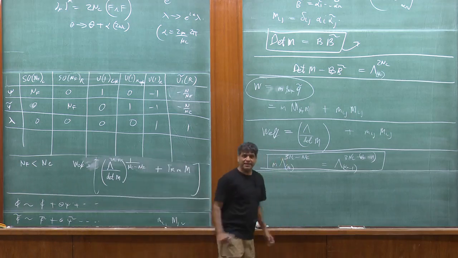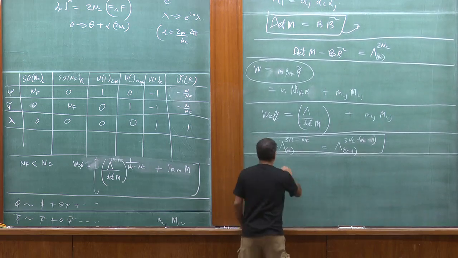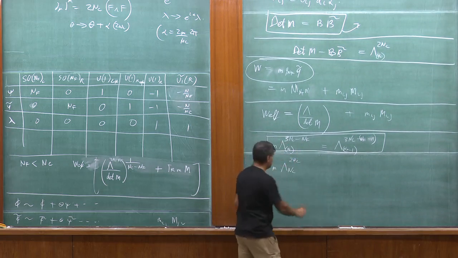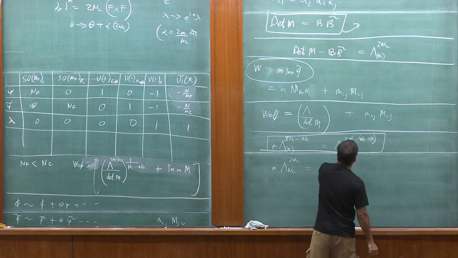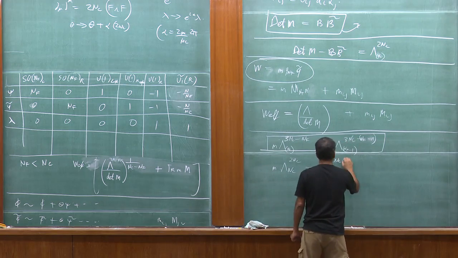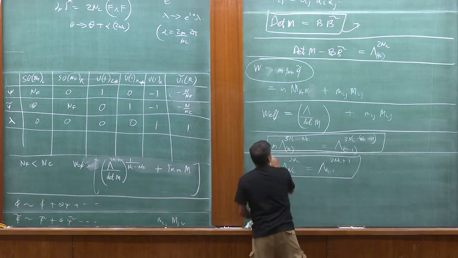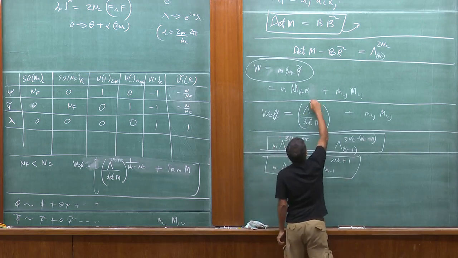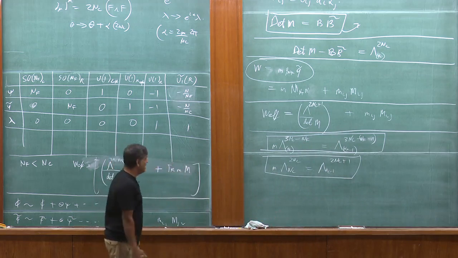Okay, so now we'll satisfy Kanu, because what were the two theories? In the case of NF, there was lambda NC, and then this is 2NC, times mass is equal to lambda NC minus 1 to the power 2NC plus 1. Right? So this is the matching relationship we're supposed to use. This here was lambda NC minus 1, and this should have been 2NC plus 1, because I wrote it wrong. And so we're supposed to replace that.